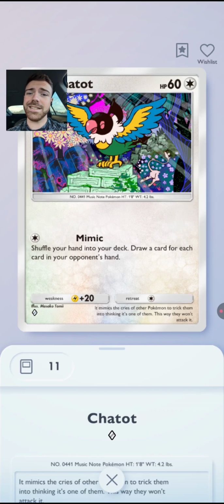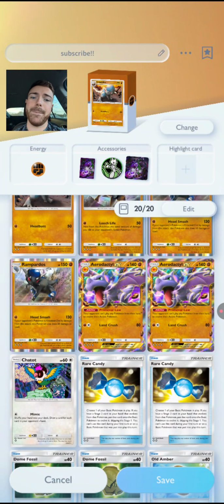But it's got the ability or attack Mimic, which is shuffle your hand into your deck and draw a card for each card in your opponent's hand. Now, what that does, say if you've got one card in your hand, that'll just throw that card away and say the opponent has 5, and then you get 5 new cards. So it's like Iono, but better. Obviously, if you have more cards in your hand than your opponent, it's a bit shit. But if you have a bad hand, it can still refresh it, make it a better one.